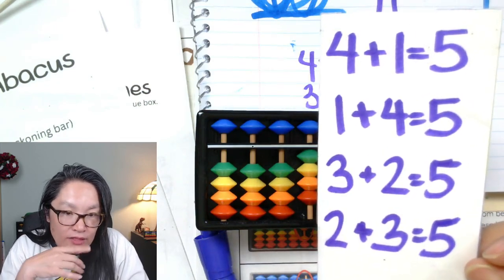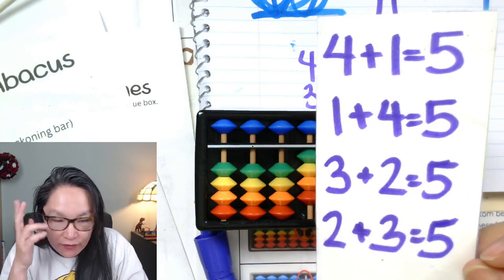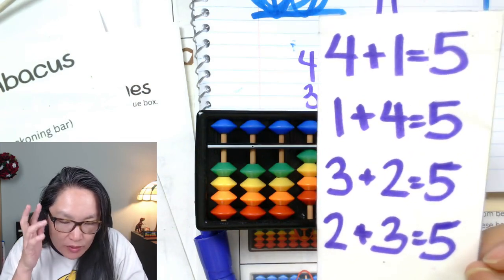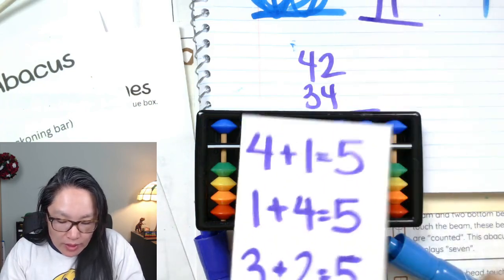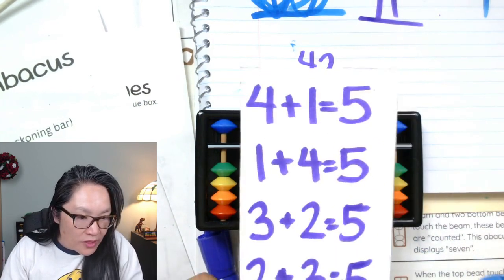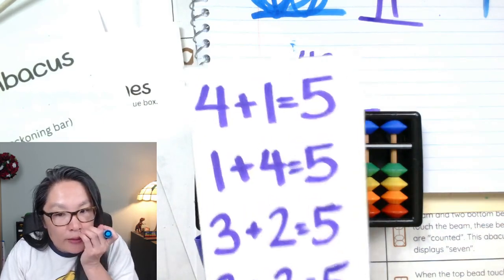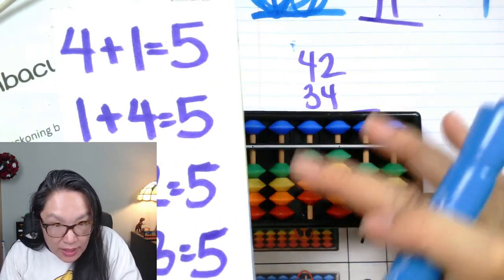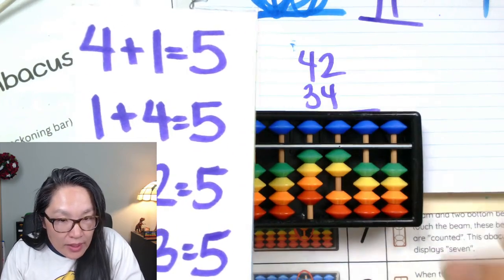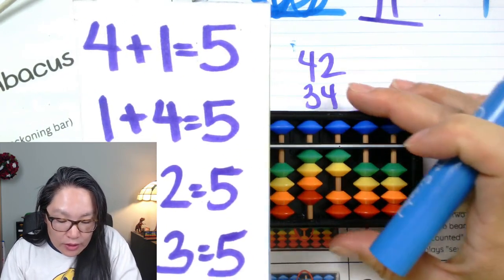And so that's fine. But abacus actually takes it one step further. Why? Because in abacus, we don't memorize our doubles. We don't memorize 4 plus 4. We don't memorize 4 plus 4 is 8. We don't memorize anything. What we do is we utilize the beads. The beads help us think about it and we critically understand.